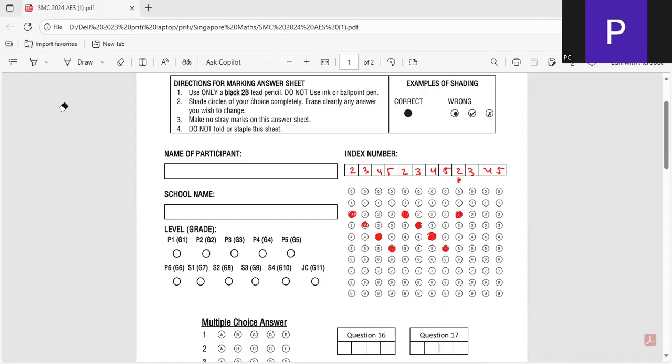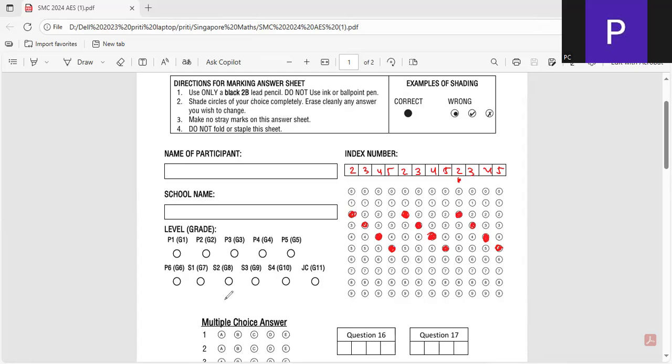So please make sure that you fill up the sheet correctly, because most of it is corrected directly. These sheets are just directly fed into a computer and the computer checks it. So generally there's no manual intervention for checking these kinds of papers. So you have a 2, then 3, then 4, and then 5. This is how you're going to fill in.